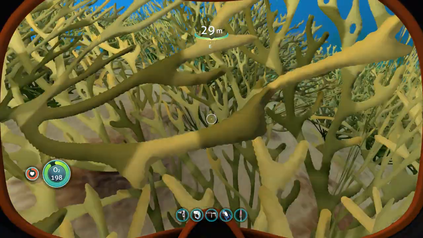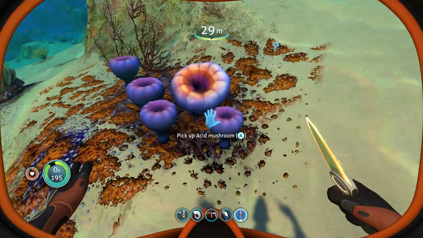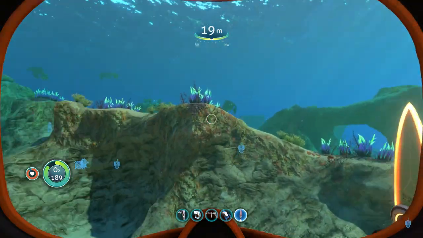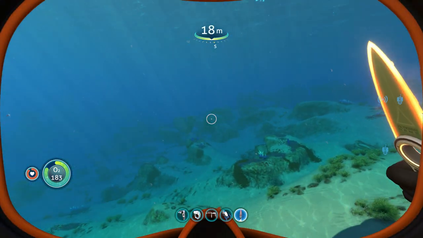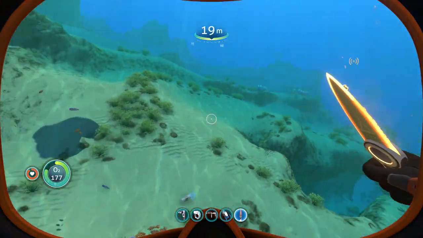But wherever your life pod spawns, you're going to have some really decent and easy resources. You're going to have the acid mushrooms around you. You're also going to have these calcium tubes around you. And you scrape the calcium tube with a knife to get one of the ingredients you need to make bleach so you can disinfect water.